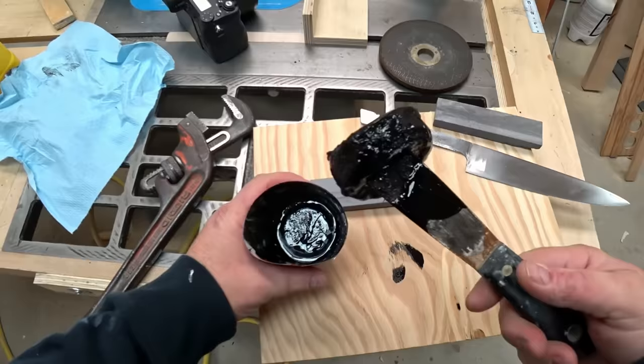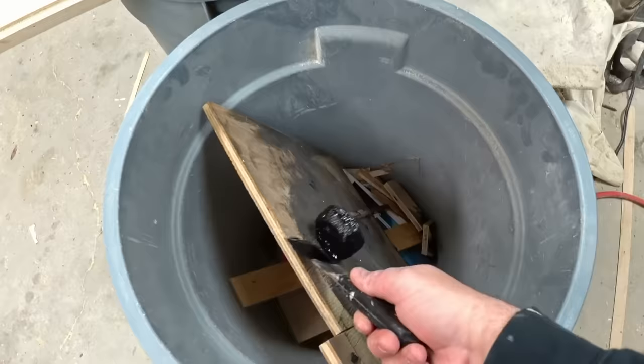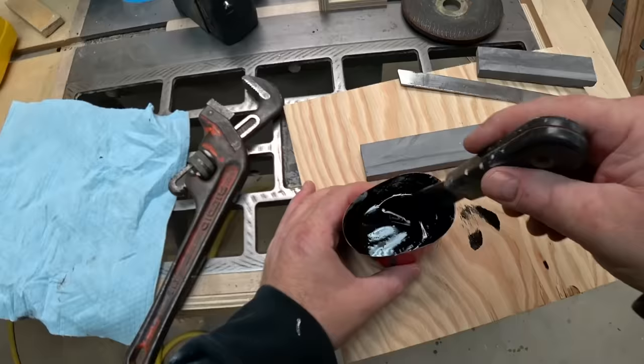And it looks like it's gonna be okay. So now I can go ahead and mix up the real batch and use that. So this time I won't let it get as thick.